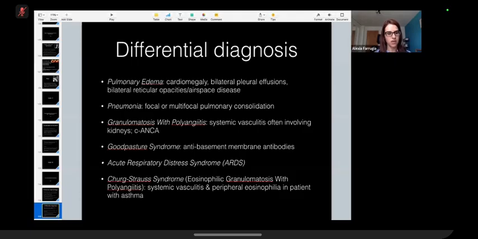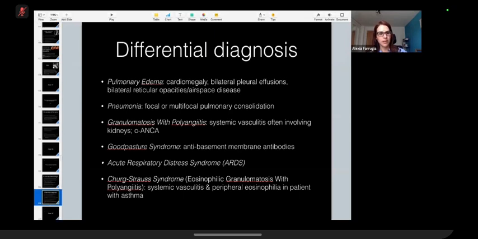And you don't really need to get to one diagnosis. It's just important that you outline to the examiner that you're thinking logically, and you're saying, if there is cardiomegaly and pleural effusions, I would think of pulmonary edema. If the patient is septic, I would think of multifocal pneumonia, and all of that systematically. So you show them your way of thinking, you're vocalizing your thoughts, and at the same time you're showing your knowledge as well.